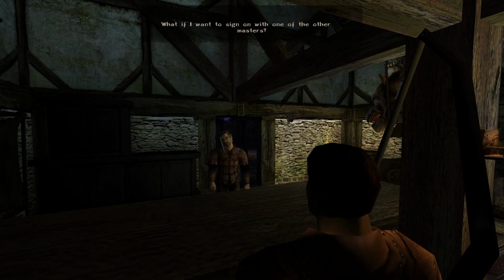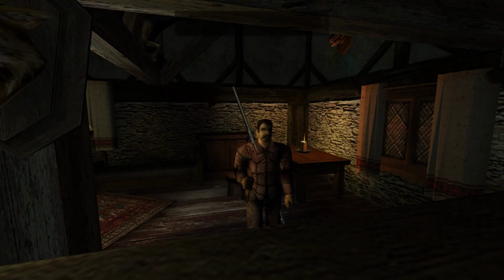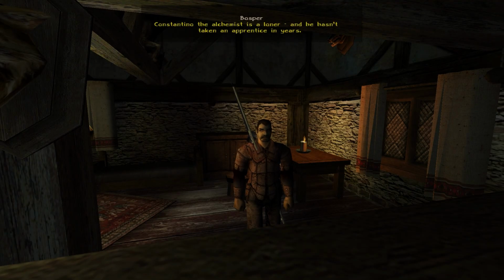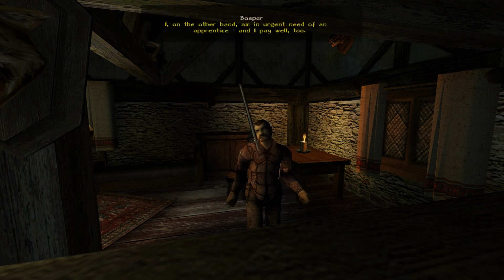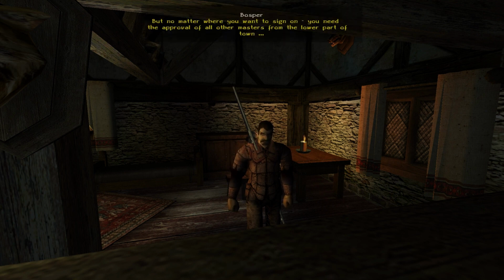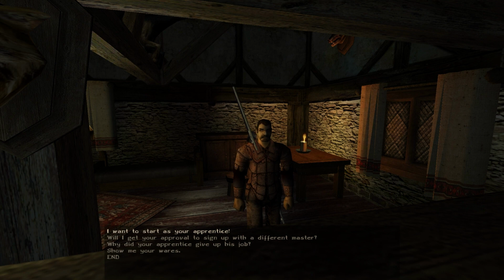What if I want to sign on with one of the other masters? Balderdash. Herod and Matteo already have apprentices. Constantino the alchemist is a loner, and he hasn't taken an apprentice in years. And as for Thorben, everyone knows he's dead broke. He probably couldn't even pay you. I, on the other hand, am in urgent need of an apprentice, and I pay well, too. But no matter where you want to sign on, you need the approval of all other masters from the lower part of town. Not to mention, we have matching outfits.